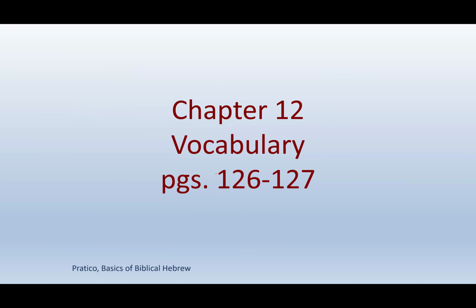Then lo, that's no or not, and this is by far the most common negative particle. If you look over here to the right, you see 5,189 times as opposed to al, which is only 729 times, or bal, which is only 73 times. So lo is the most common negative. And there are some rules on which one you use, and we'll cover that when we get to those times.